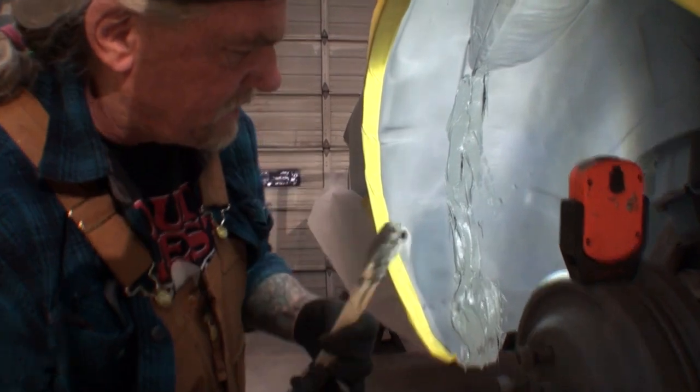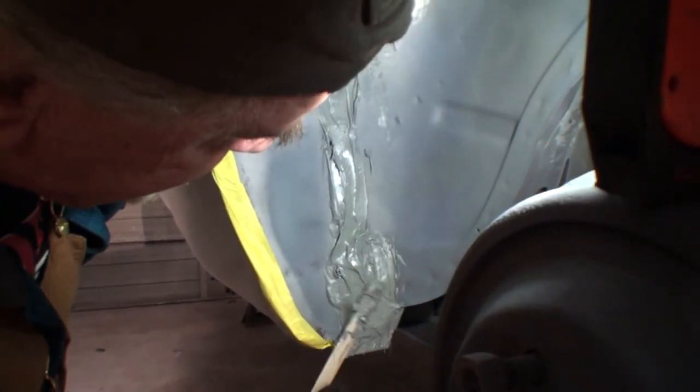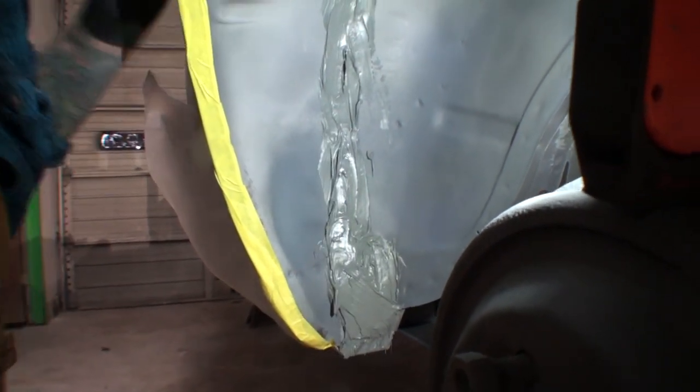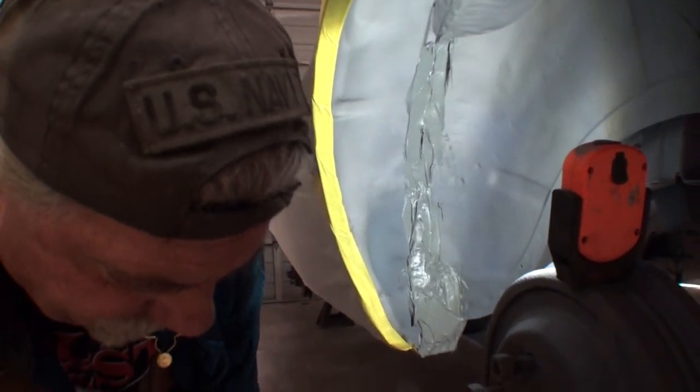And I'm going to bring it all the way around here just like the factory would have done. All right, because this is a very important area to protect. This is your inner fender well, and it gets a lot of slop and a lot of slush from weather. You know what I'm saying, Minnie? Mm-hmm. Even though the people that are restoring these particular type of cars these days aren't going to drive them in weather, we still want to go back to the factory way that they were built.